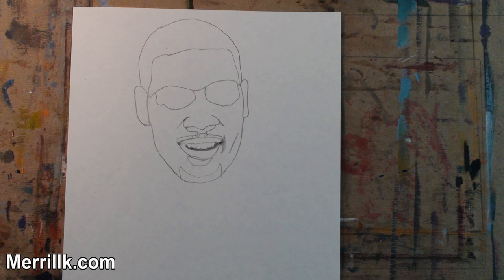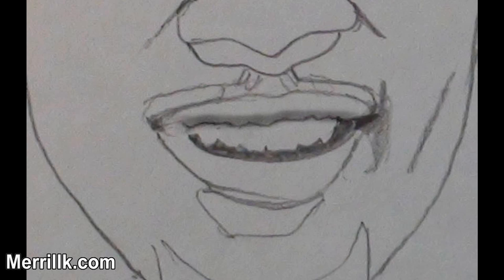Step 5 is the most difficult step. I added the mouth and will give you a close-up in a second. Notice the shape of the teeth and the shadow below the teeth. Take some extra time to observe — the teeth are slightly taller than the shadow below. Also notice that the top lip gets darker as it turns towards the teeth.